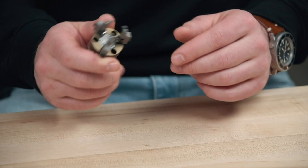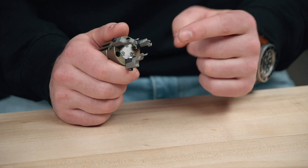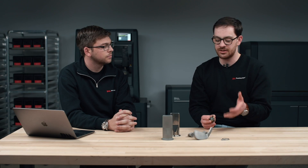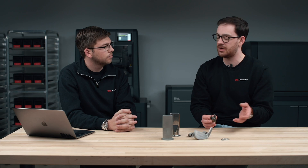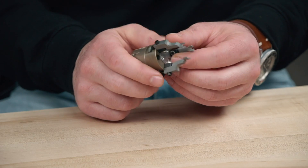Another great application for 17.4 in the Studio System is end effectors. If you're manufacturing a part and you need to hold it, you use something like an end effector on the end of a gripper to grab the part. 17.4 is great for this because you want it to stand up to repeated use over time. The Studio System's high-resolution printhead is perfect for creating the fine details critical for gripping a small, fine-featured part. And if that part ever changes, you can easily iterate on the design quickly.